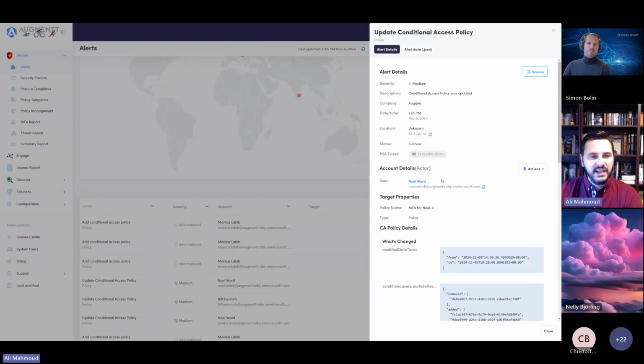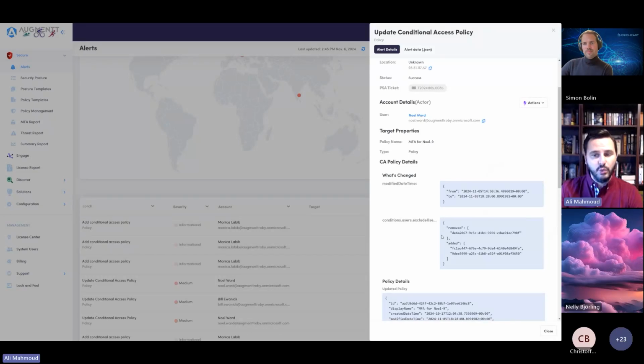And again, like I said, the goal is to streamline everything. So if there was a risk with this user account, I'd actually want to lock things down, or if there was a problem with that policy, I'd want to roll things back to the previous iteration. And so we're continuously improving in that direction.